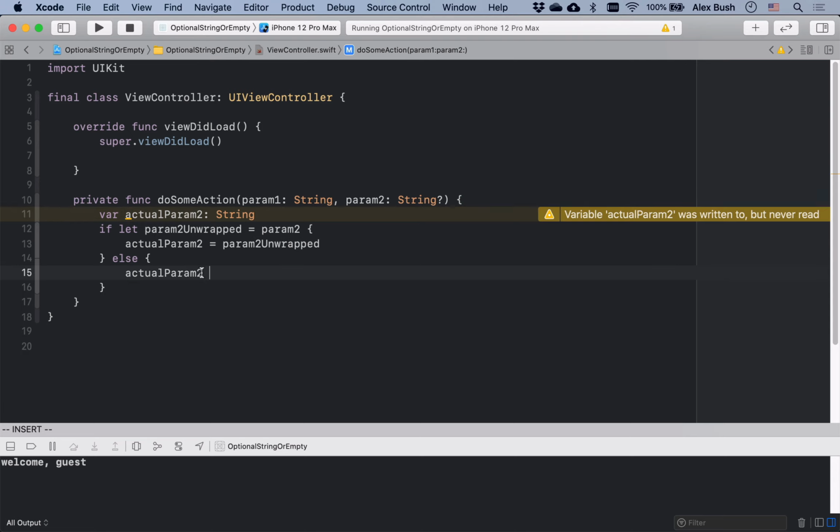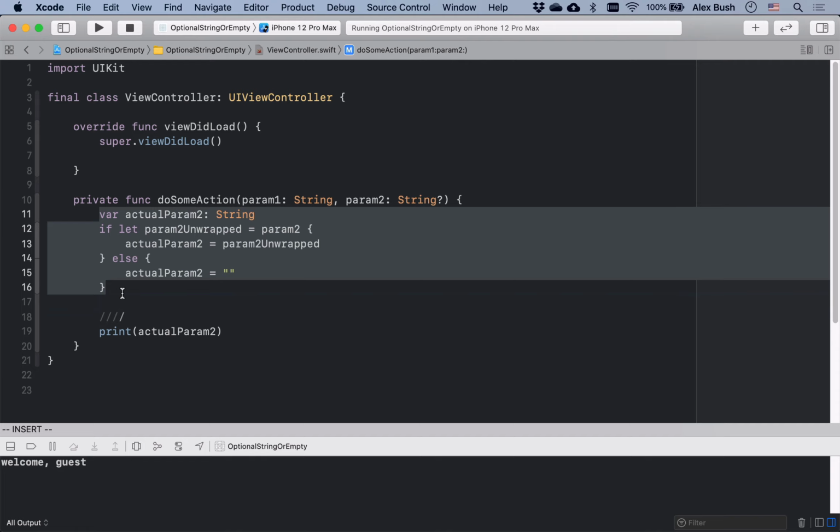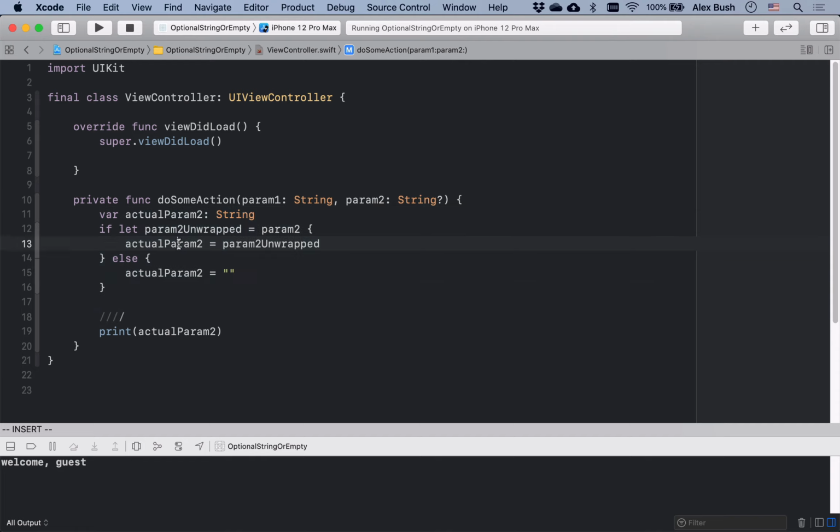To do whatever you need to do with it. But this way you get rid of the optionality. But this if let unwrap combo might breed and spread across your code base and looks gnarly, and you have to have an extra variable for it.